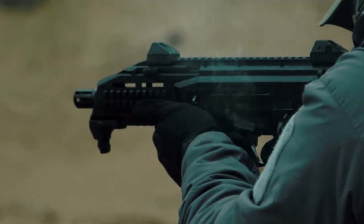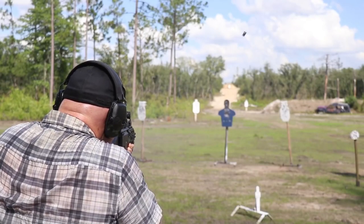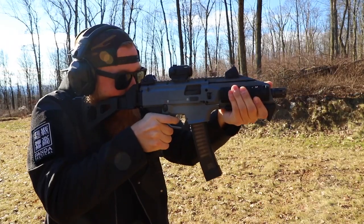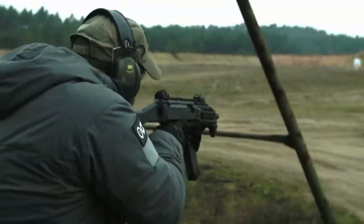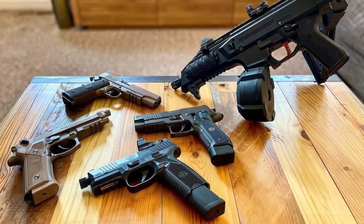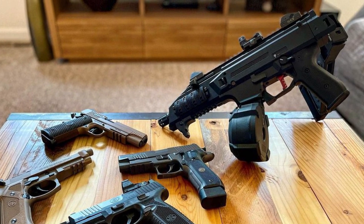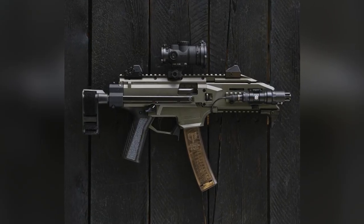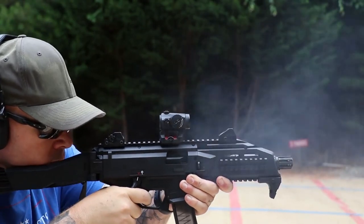The CZ is easy to handle, very lightweight, and recoil is almost non-existent. You also won't get blinded as much since the longer barrel allows gunpowder to burn off and reduces muzzle flash. The little 9mm round is a lot quieter than any rifle round — it's especially quiet when fired from a rifle. It's not hearing safe, but 147-grain subsonic loads are going to do a lot less damage to your ears than any 5.56 or 12-gauge round. The CZ Scorpion Evo 3S1 is an awesome rifle: well-made, easy to control, and has looks to die for.